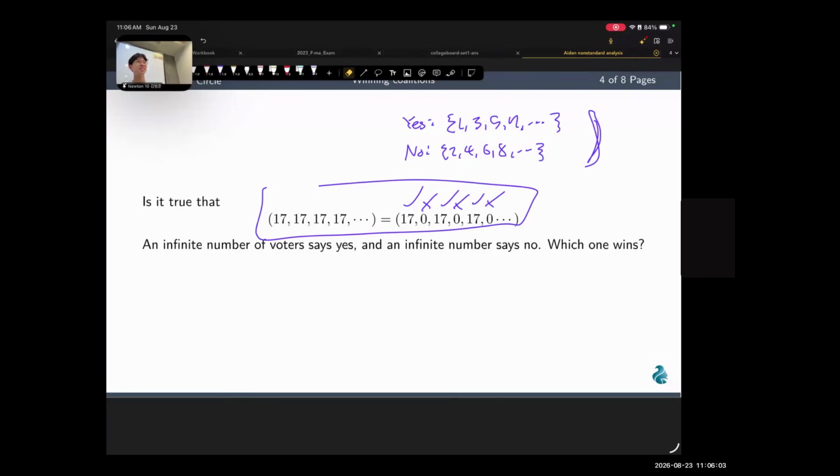I think someone also mentioned at some point, if you learn about the size of infinite sets, if there's a bijective function between these two sets, they are considered to have the same size, even if they are infinite, or even if they're subsets of each other. That's a result that I'm not going to go into now because it's not relevant. But because there's a bijection between them, these two sets actually have the same size for intuitive reasons as well. So which one is going to win? Do we have a tie vote? Or is this vote in a quantum state where it's half true and half false at the same time and we have to observe it?